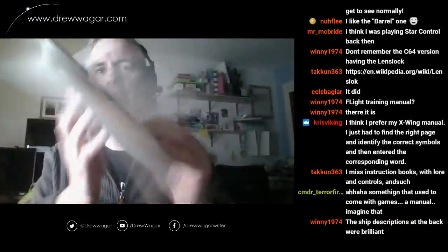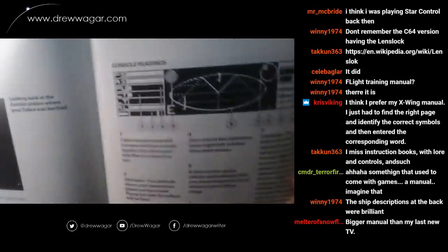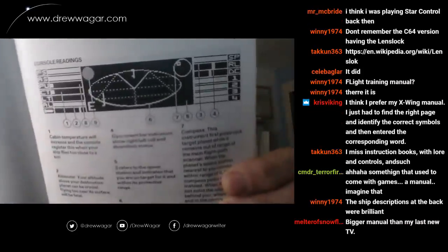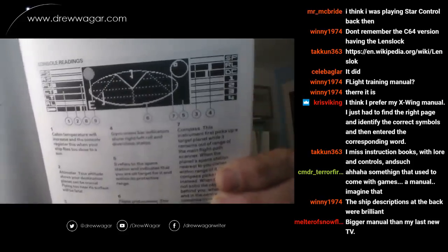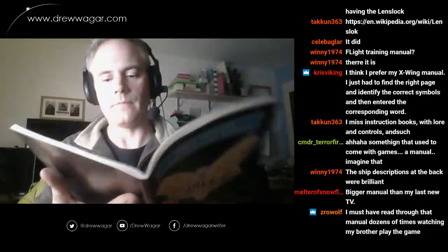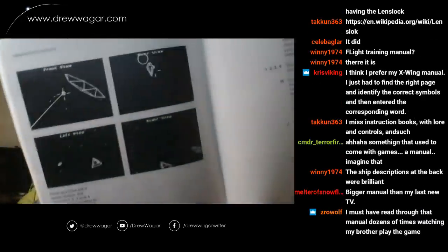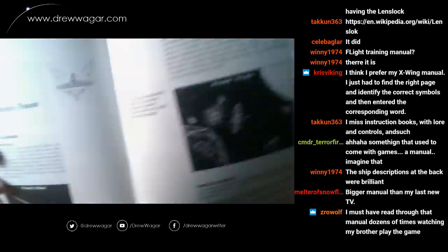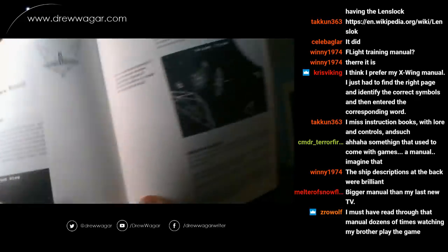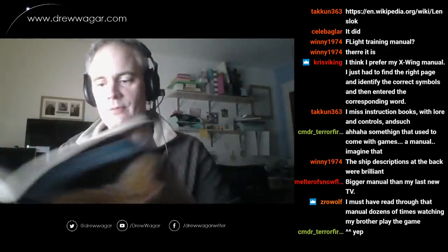It's got how the original console worked. Now you look at that, you'll notice that there are a lot of features on the original console which are still in the current ED. Quite amazing, really. A little bit about how to fight and tactics and all sorts of things to use, when to use missiles and so on and so forth. It was pretty sophisticated. There you go, there's another one on how to fight. Lovely graphic there, quite awesome stuff. It's a beautiful manual with some quite nice artwork.